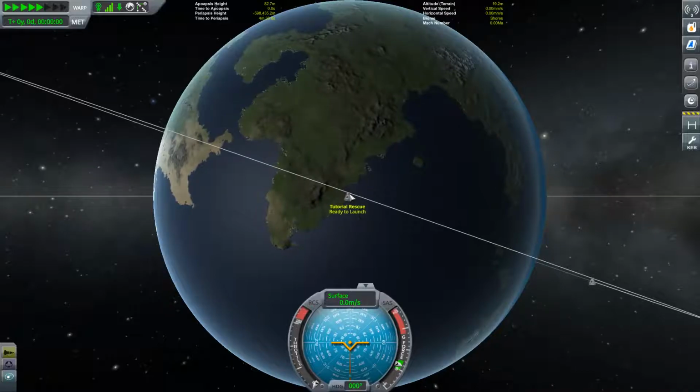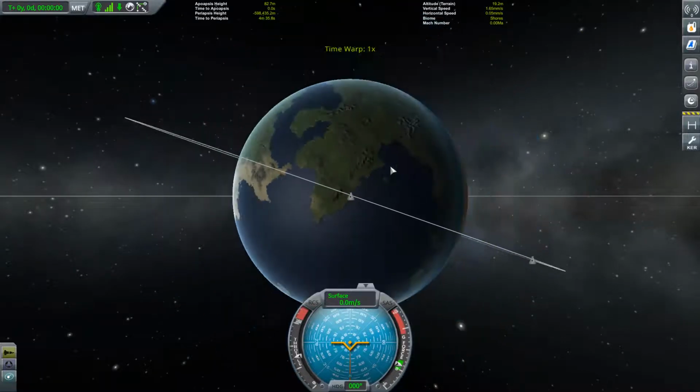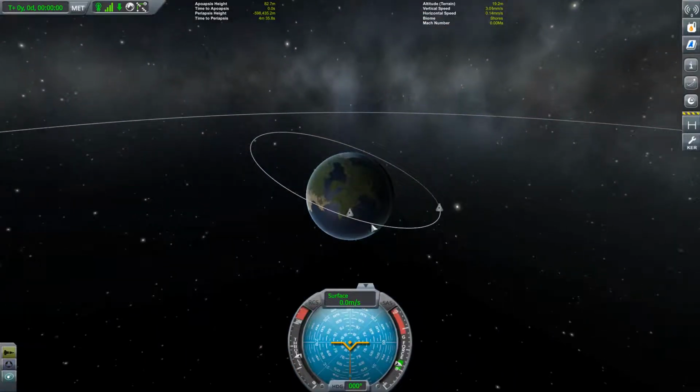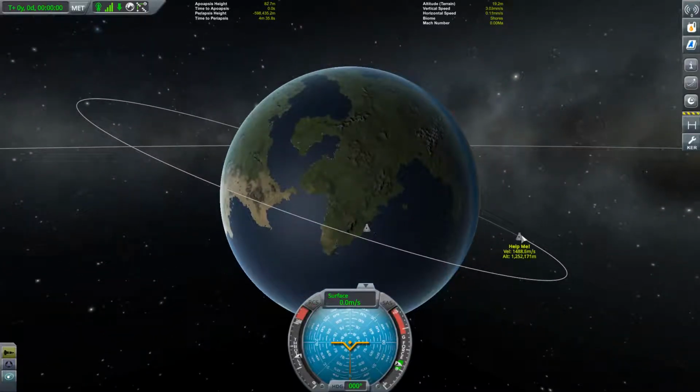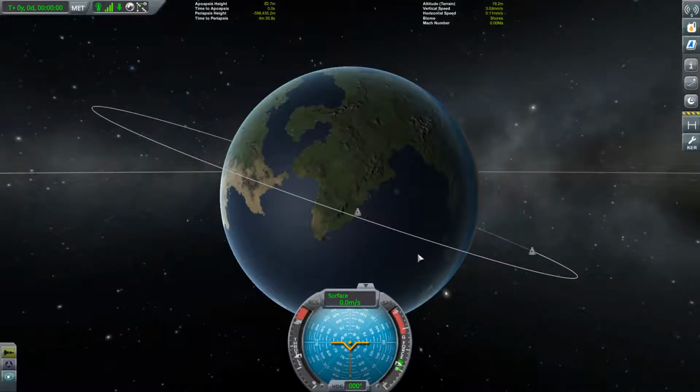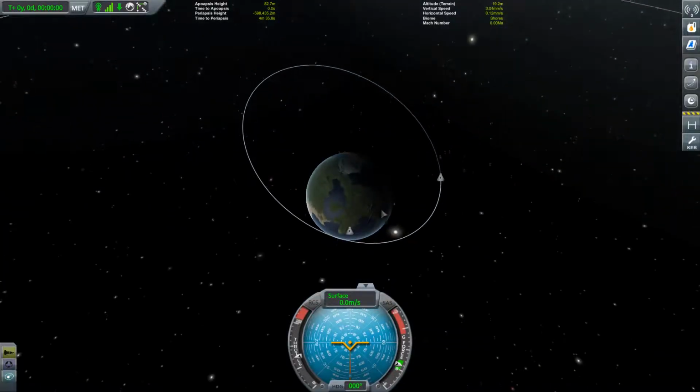Now if we launch from this position right here, and we launch the same direction he's going, so he's going counterclockwise, that's the direction we're going to be going. We're going to want to launch slightly south as well as east. See how he's going like this, so as he comes around, he's going to be going southeast in reference to the planet. We want to follow that same orbit. So let's go ahead and get that done with our launch.